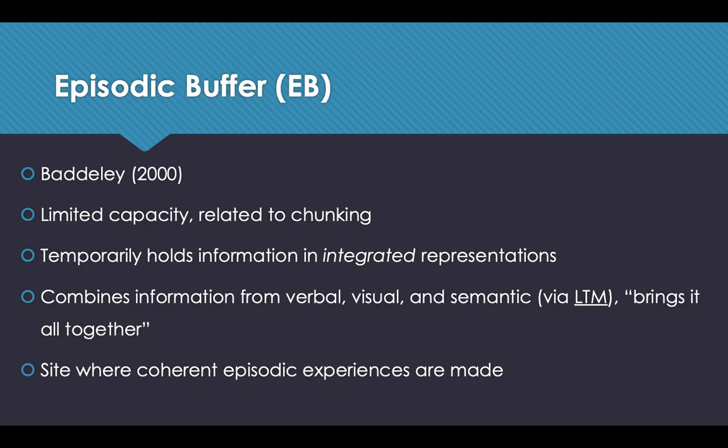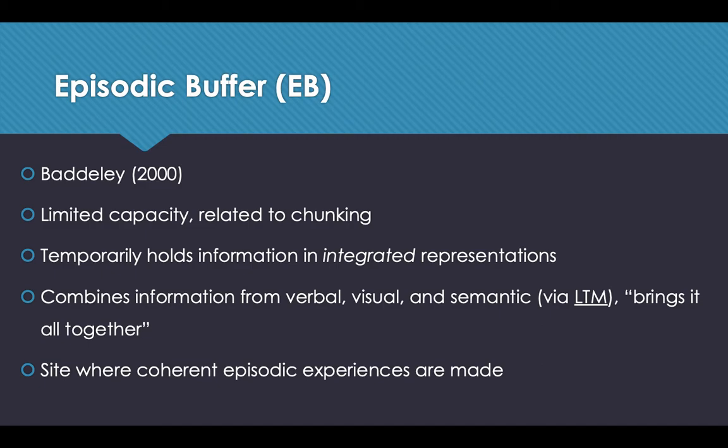So the fourth component of the working memory model is the episodic buffer. A major problem with the original three-component model of working memory was how to explain its relationship to long-term memory, which is why this fourth component, the episodic buffer, was added. So again, the episodic buffer is a component of the Baddeley-Hitch model that assumes a multi-dimensional code, allowing various subcomponents of working memory to interact with long-term memory.